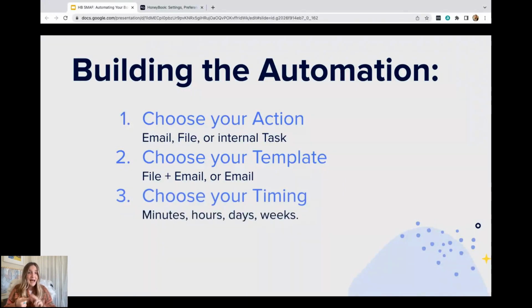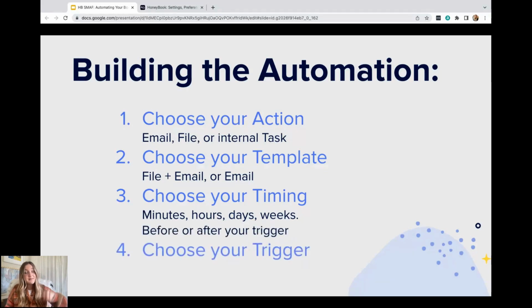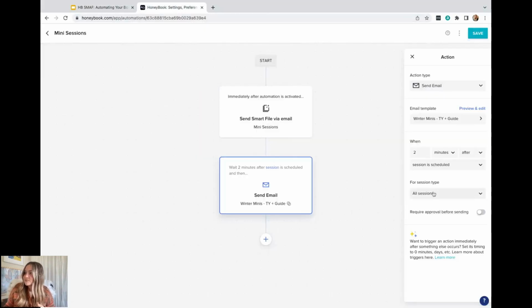So this is minutes, hours, days, weeks. Up to you. Flexibility here. You've got to own your process and know what works for you before or after your trigger, because the final step here is choosing your trigger. And a lot of these things might impact the other, right? Your trigger might impact the file that you build, might impact the timing. So these 4 steps are kind of asynchronous. They need to all kind of happen at the same time. So don't feel weird if you need to go back and adjust things because of what you do in these steps. Okay, but the timing, we can do however many minutes, hours, days, weeks, before or after.